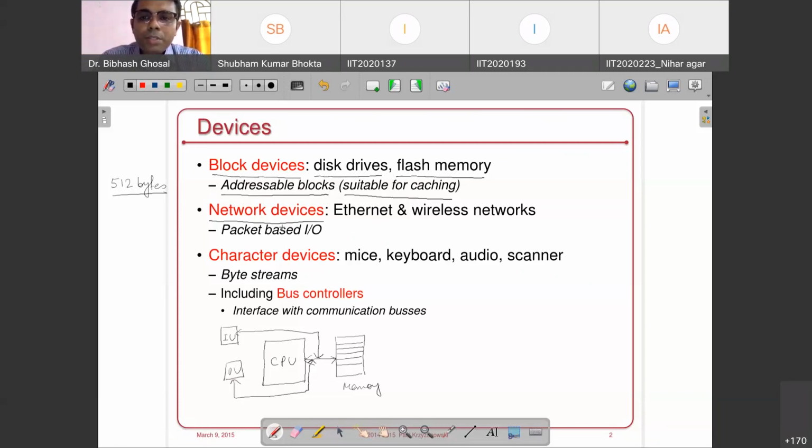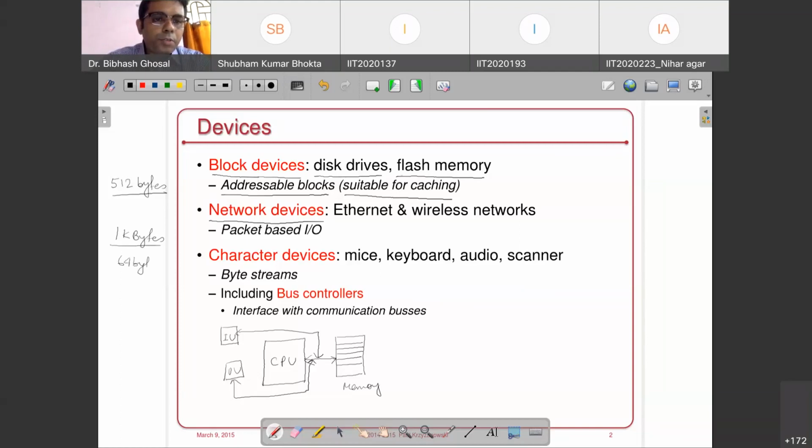Now, the interesting thing about this kind of transfer of data is that your entire data, say for example, I have 1 kilobytes of data, will be divided into a number of chunks of, let's say, 64 bytes each.